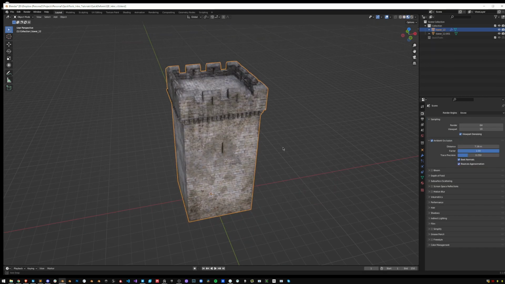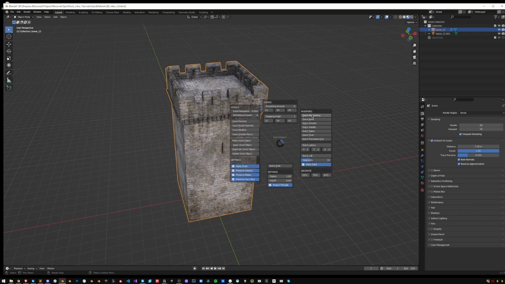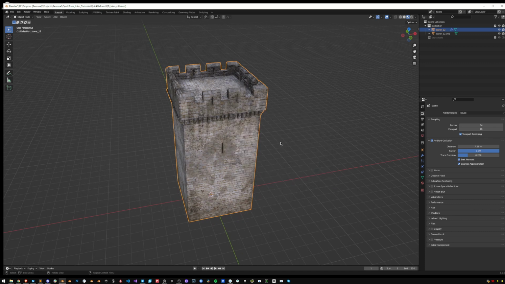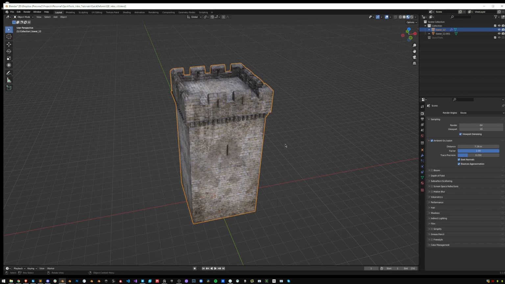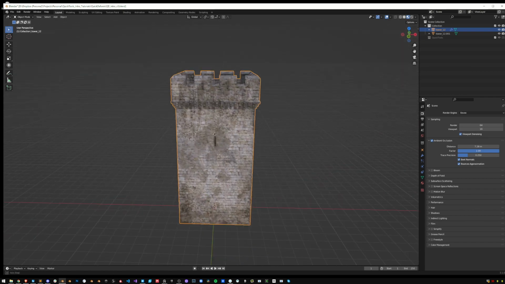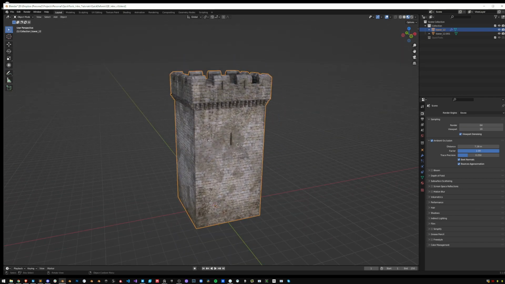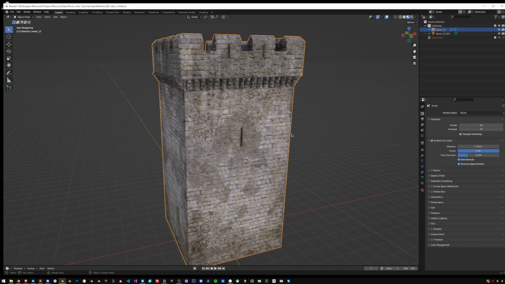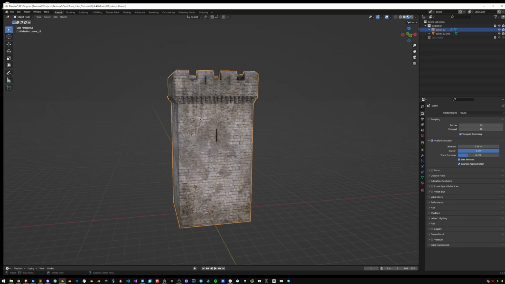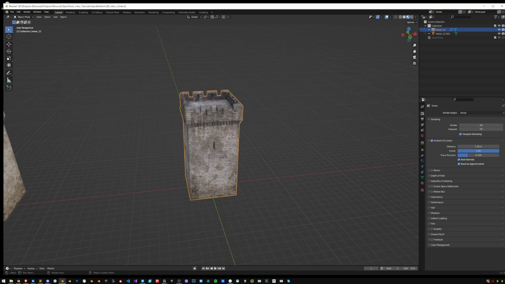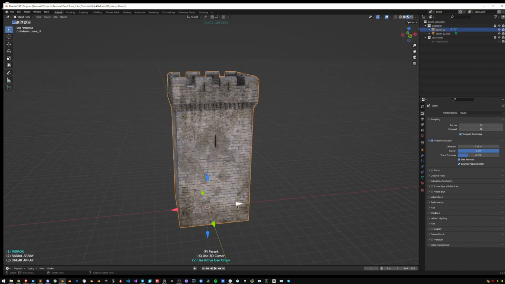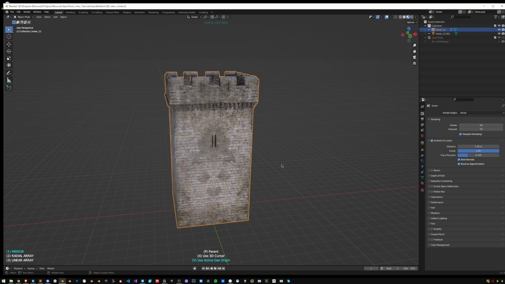So now I want to show how you can use mirror and array and some of these other modifiers to create variations of an existing design that you have. So in this case, I'm just starting with a kit bash piece from the big, medium, small medieval pack. So it's already really good, and sometimes you just need to add a little variation in your scene. So let's press Control X and do our mirror.